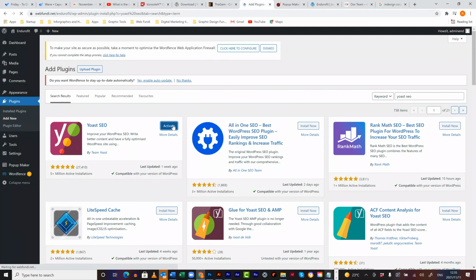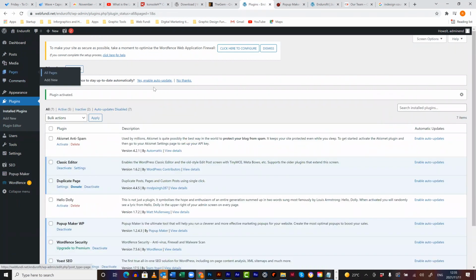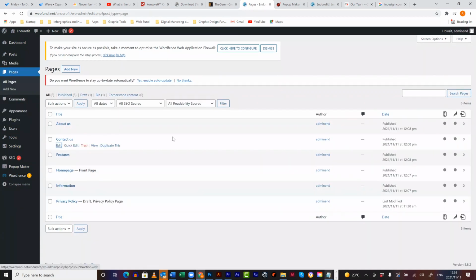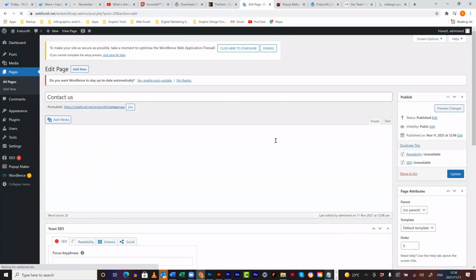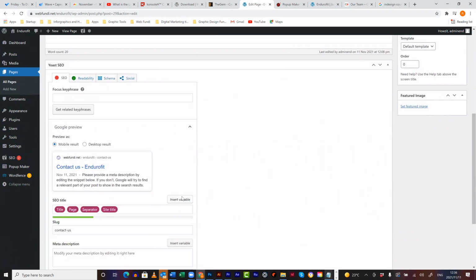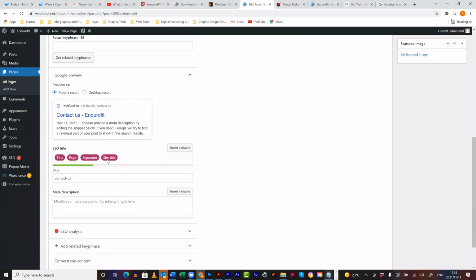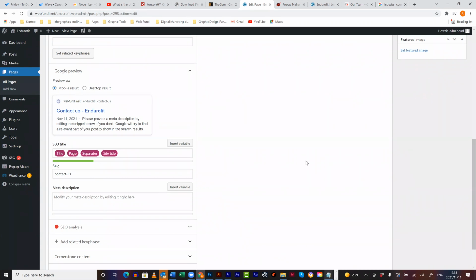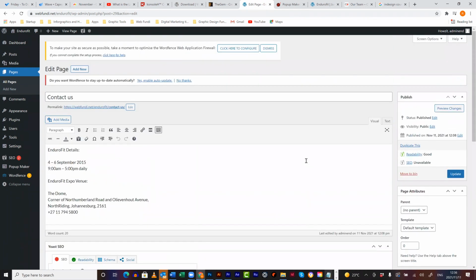What's the golden rule? Say it 5 times again. Read the instructions. Instructions would tell you that that plugin underneath a page will create this bar. And in this bar, you can now create your site title, your page title, and you can set your description for that page. Okay, so great one. I never create a website without Yoast SEO at least.